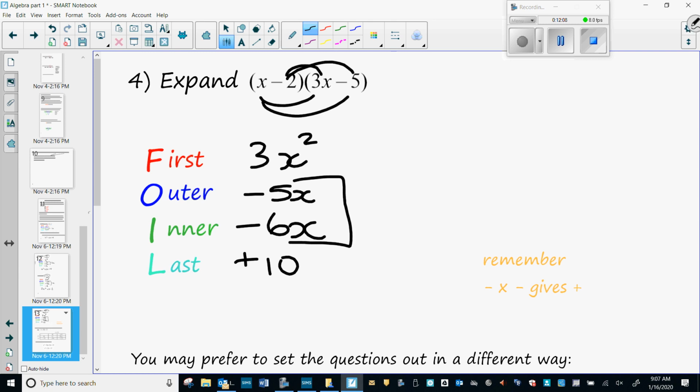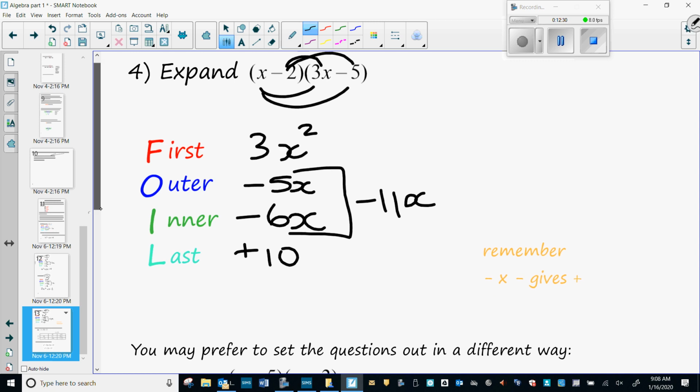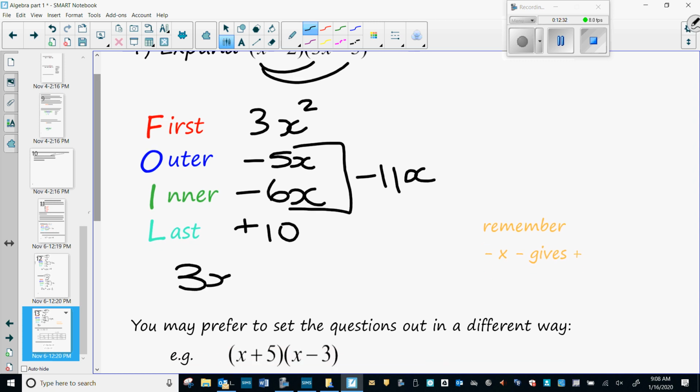So this is sometimes where people, again, like I said last lesson, focus on two negatives make a positive. Not when you're adding or subtracting. So we've got negative 5, and we are taking away 6 more. Okay, so we've got negative 5, and we are taking away 6 from that. Emily. Negative 11x. Nice, negative 11x. Okay, so our final answer is 3x squared minus 11x plus 10.